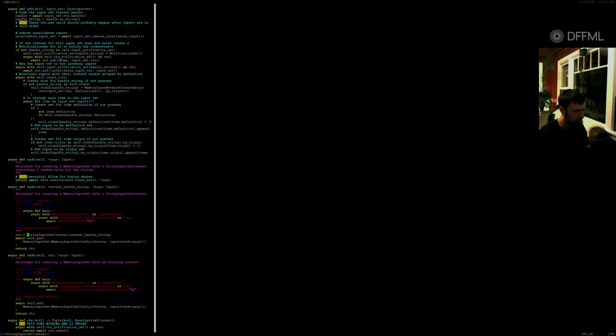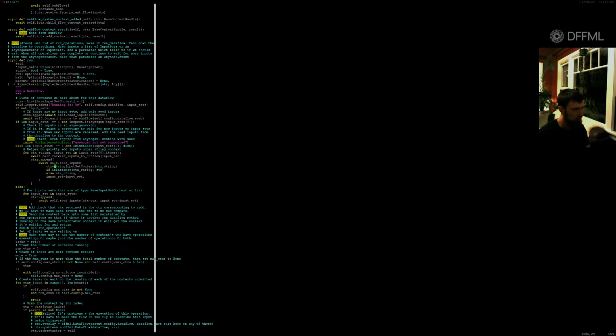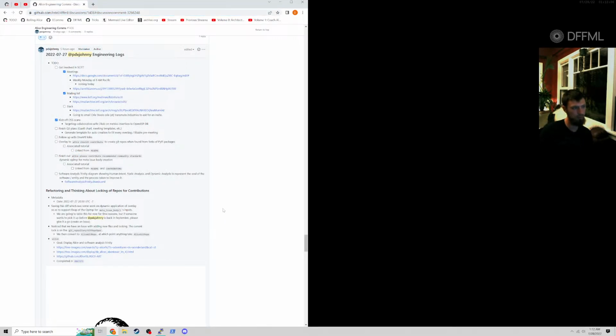String input set context. Okay, so s add. So this is also that auto conversion. So maybe if we have a config dict, we can automatically convert. Like if the key, no, well, because you couldn't have a config dict and a key, but you could have a tuple as the config dict. Okay, yeah. You could have a list of tuples or a tuple of tuples.